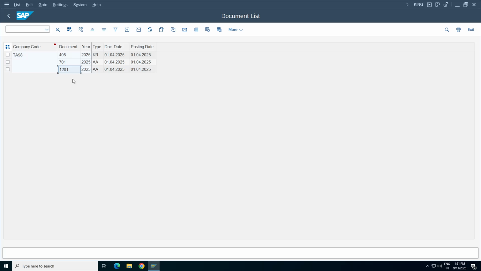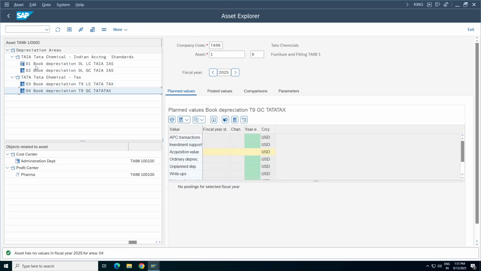Remember we defined the configurations accordingly for both. If you look here, with both accounting principles, the system will expect number ranges for both.